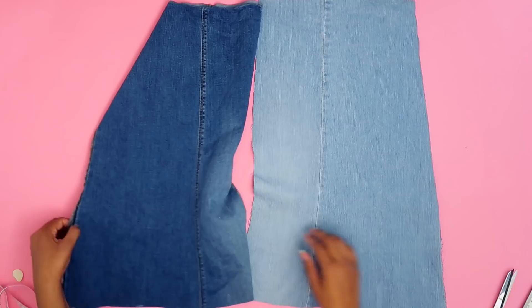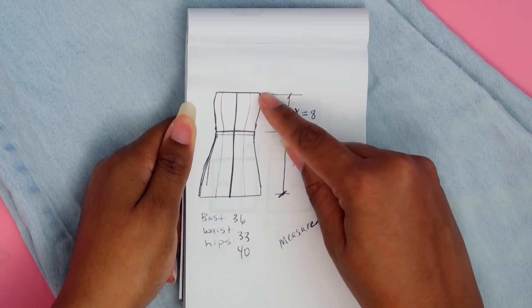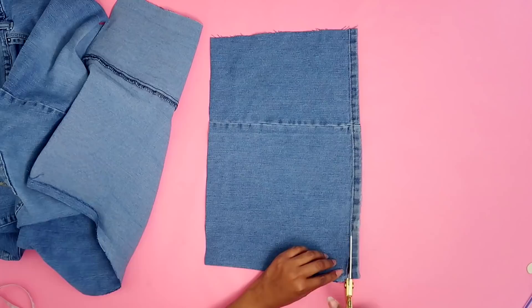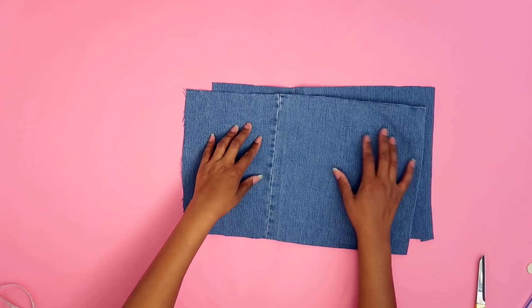Let's cut our top pieces. For the back pieces, since all pieces need to be either curved or angled because of the bust and the difference between the measurements, we need four pieces of each color — two for the front and two for the back. I'm going to cut four pieces at 10 inches long and at least 6 inches wide. Since I used the short pieces here, I'll leave them connected for now — it's essentially four pieces: one, two, three, four.